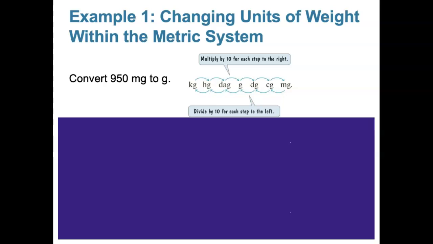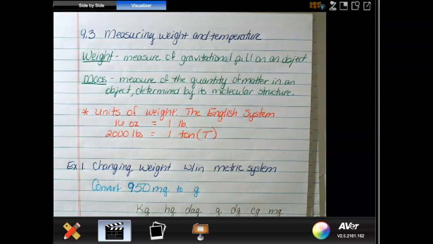All right, so let's look at this one. We're going to convert 950 milligrams into grams. Well, notice we put this up here just like we did the other one. So if I'm here at milligrams, see where milligrams is? Well, we're way down here. So to get from here to grams, I'm going 1, 2, 3, aren't I? So if I move it to the left, guess what? I'm moving my decimal to the left. So I'm going to move my decimal 3 places to the left.